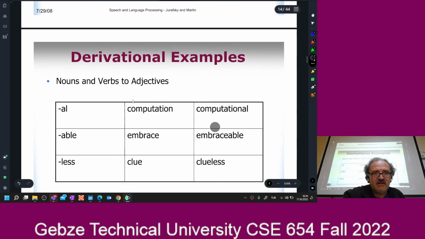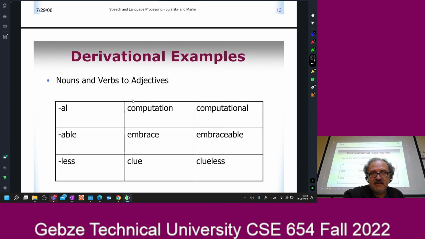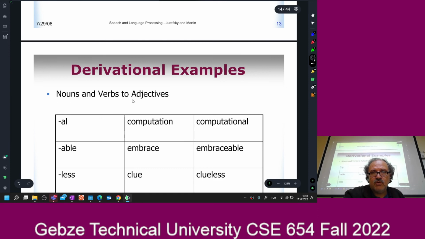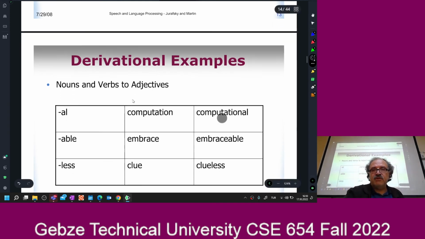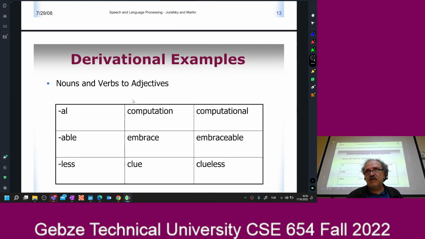By the way, I can compute, computation, computational, computationalize. I'm just making it up. Etc. It can go and go and go, but it is not the same word. You are just making a new word. So, in an English dictionary, computation and computational are two different words, and they are listed.